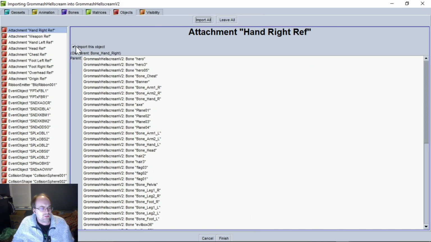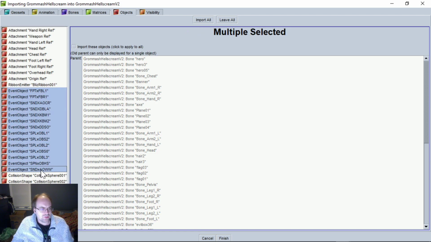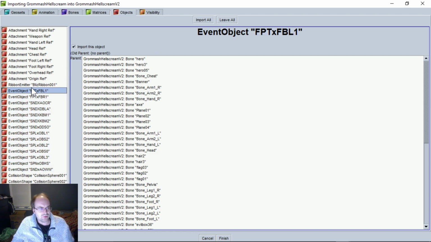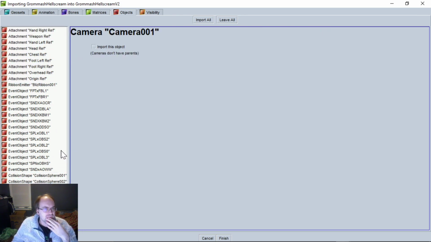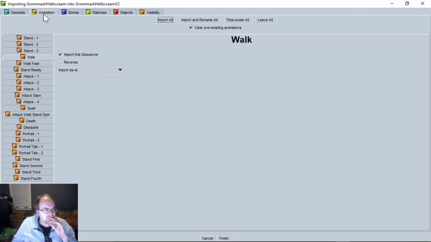But one of the other things that we probably want to do is try to get things like visibilities of ribbons and sounds. Honestly, the sounds and the footprints are probably just going to be a problem, but I guess we could import these new ones. So that'll help maybe, because for sounds and footprints, we just want the ones from the Tauer version, I guess. The rest of the stuff here in objects, you probably want to leave and not include.